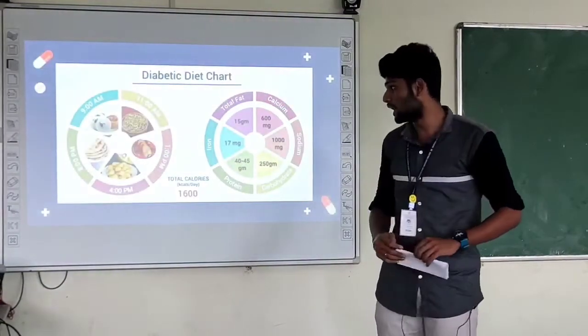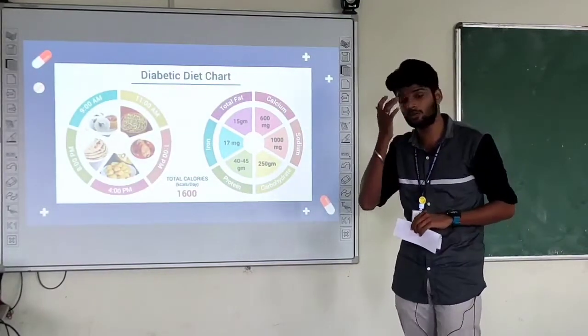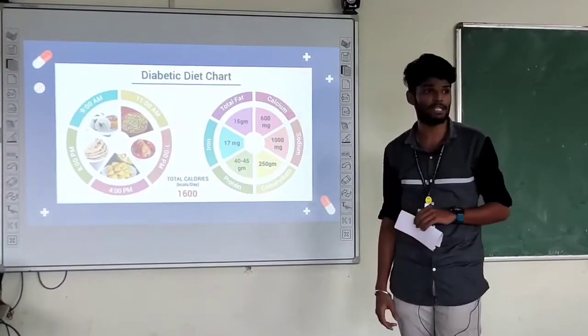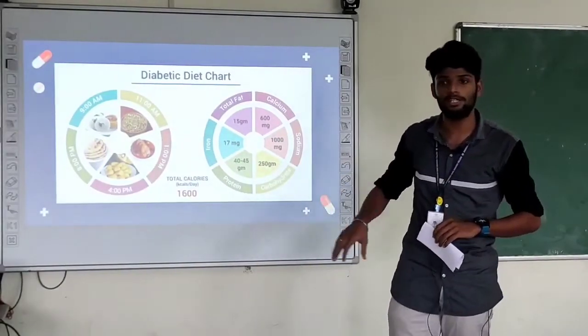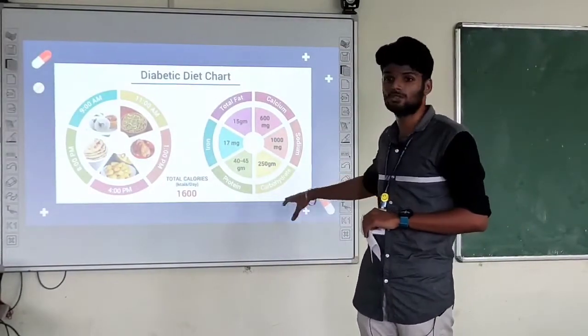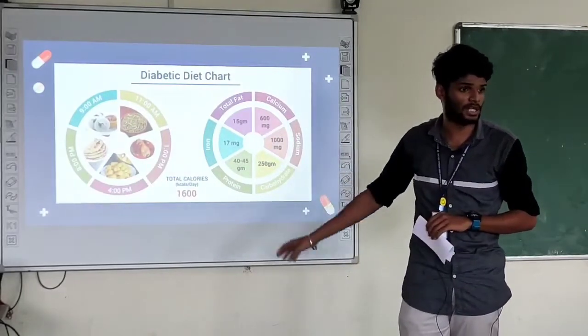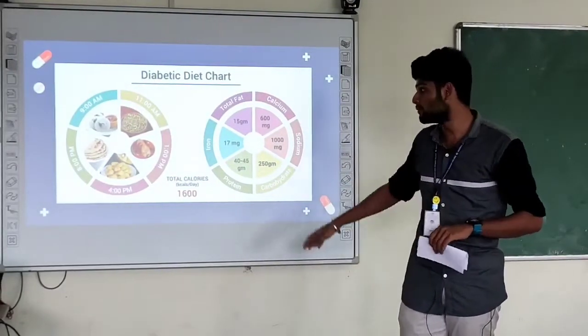And diet chart, usually the doctor suggests around 1600 calories per day diet chart here, and she is following all this. But the most problem that arises here is the Indian diet chart doesn't allow us to follow this 1600 calories chart. We do not stick to that. We will be exceeding some points here.